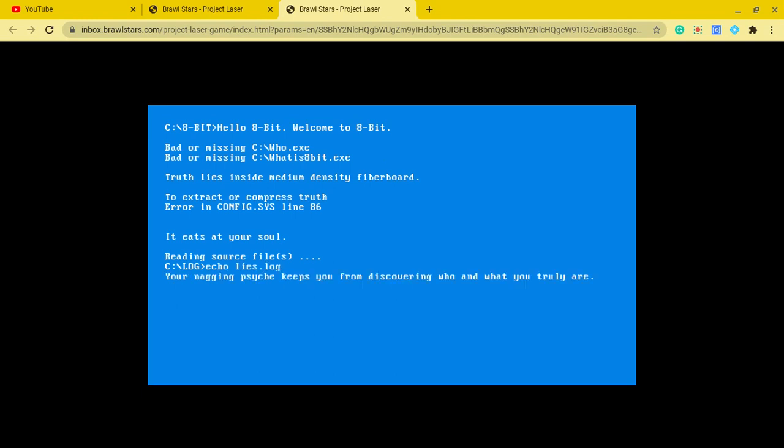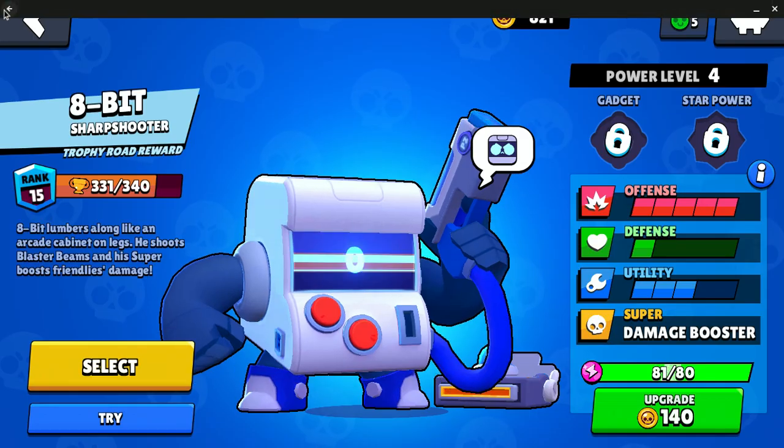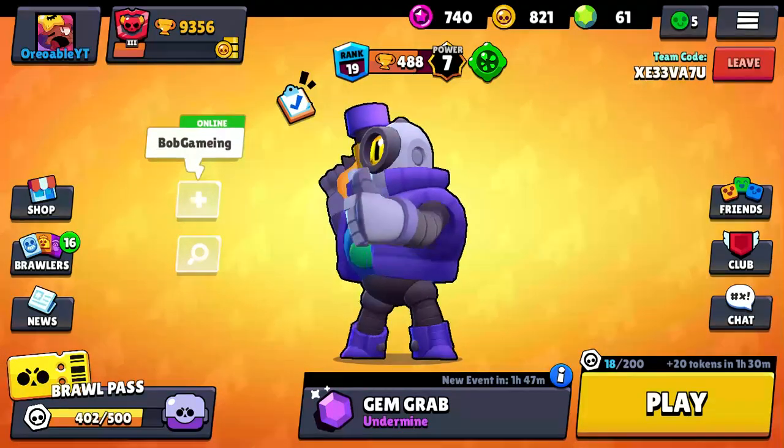It would be cool if they actually give you something, but it's pretty dope what they did. It's a little secret Easter egg, but this video was special because I actually played it on PC.